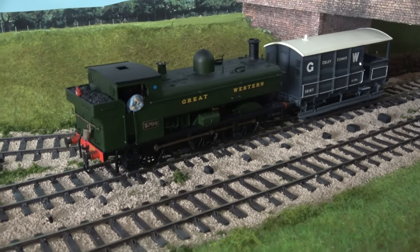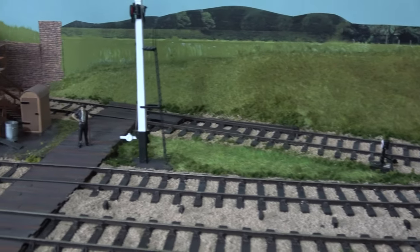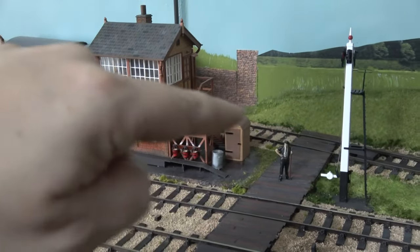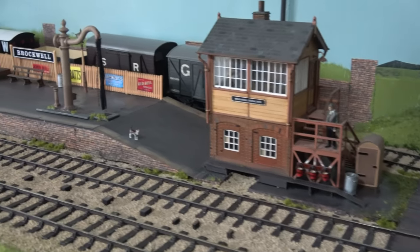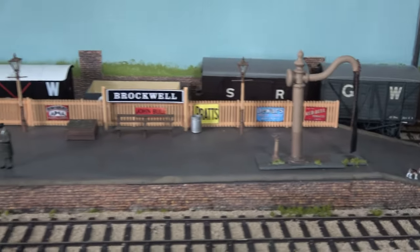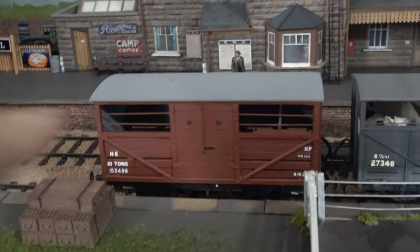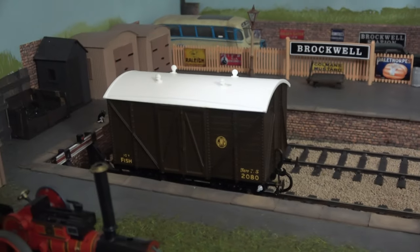There's my depot pannier. So the ballast in was okay. The only bit — I should have moved that signal box before I did the round the back, so it's a bit rough round there, but you're not going to see that too much. There are some wagons there at the back; some of these are second-hand ones. There's a couple of wagons which I bought at Doncaster, which you saw at the opening. Just tiddled them up a little bit — there's a nice fish van there as well.